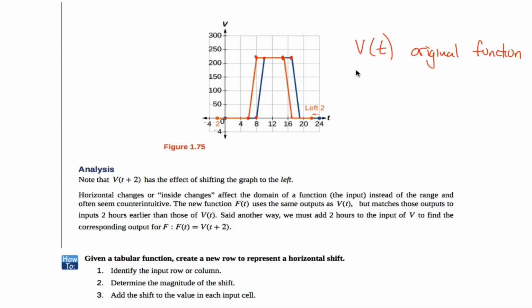So that is a little bit counterintuitive. You might have guessed that it was v of t minus 2 when you say we want to open this thing 2 hours earlier, but it's not. It's actually v of t plus 2. To shift the graph left by 2, you add 2 because the horizontal transformations, as I talked about in the summary video, everything's backwards. Everything's the opposite of what you would think.